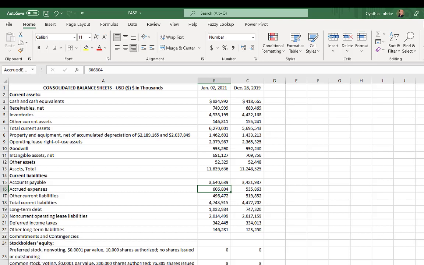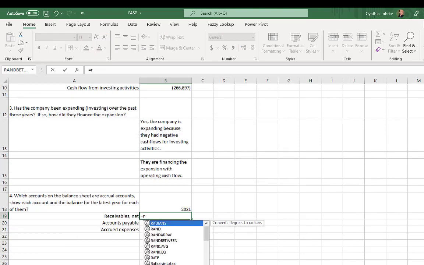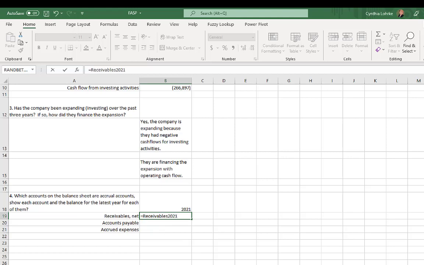So let's go back to my Chapter 2 sheet. And now I'm going to pull those numbers up. So I'm going to start typing equal RE, and there it is. Remember, it's not going to be a function, it's going to be a name. So you're going to see the little worksheet next to it. Double click, press enter. There's my number.